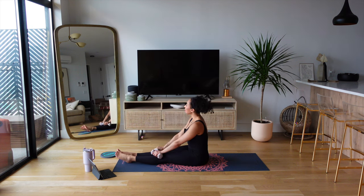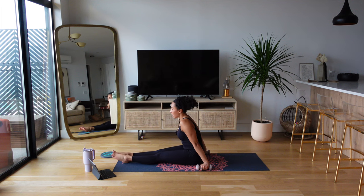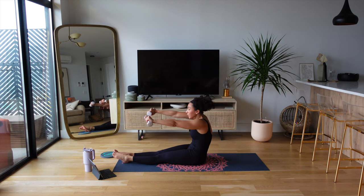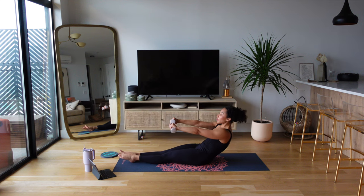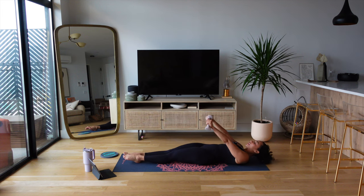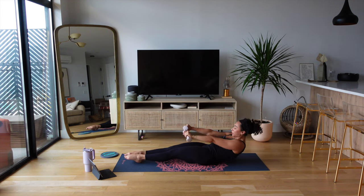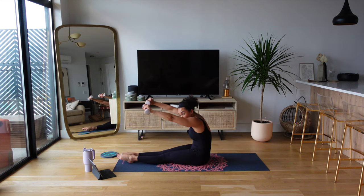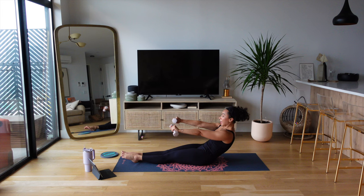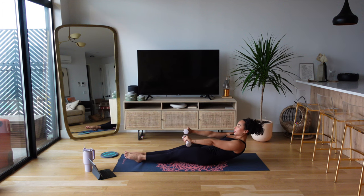Okay, you guys, this is our last exercise, but I'm teaching you something new. So extend the arms, reach those weights. We're rolling down. If your arms are already trashed right now, you don't have to use your weights. Ooh, keep those inner thighs connected. Best posture when you're down here, we're doing our roll-ups. Push the legs into the mat. Scoop the belly back and dive. Repeat. Pull abs, pull abs.